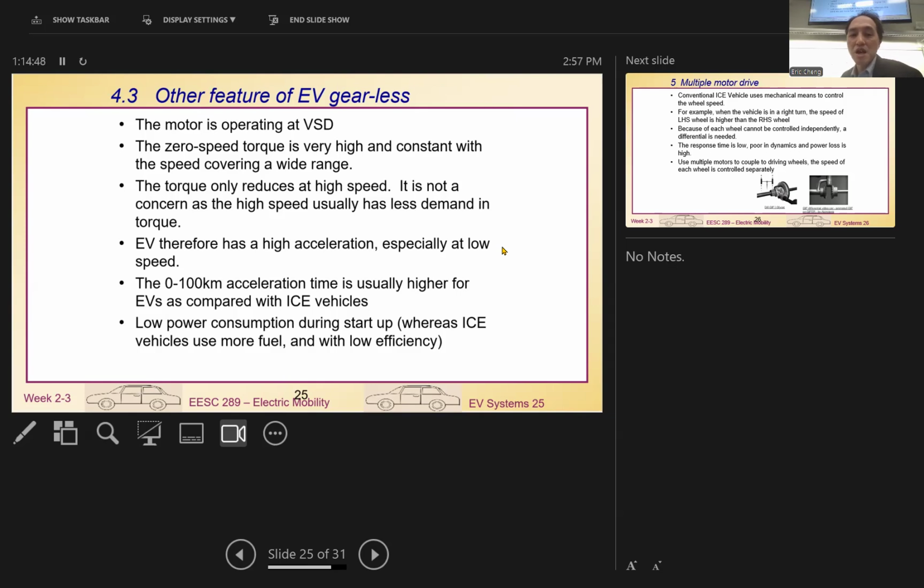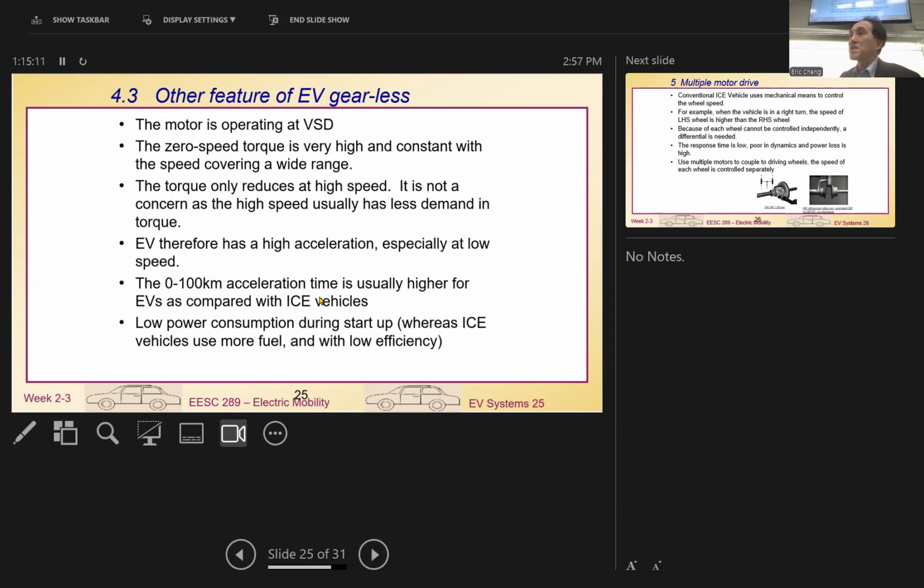So that's why EVs have high acceleration, because we have high standstill torque. At standstill, you're able to use peak torque to speed up the vehicle. So that's why we get really good acceleration for the EV. For 0 to 100 km, the acceleration time is much better than ICE.